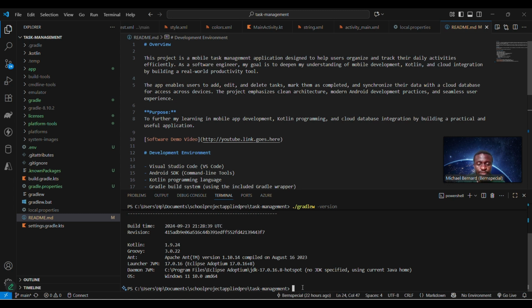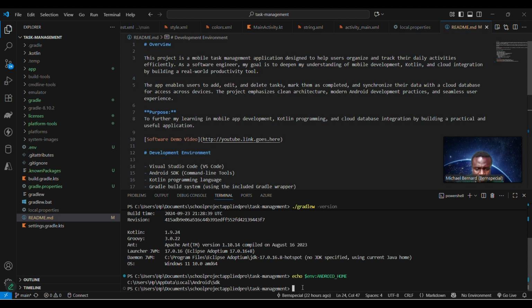Now, the command line tools. I'm going to be showing you my project root where it's pointing at. I'm trying to find it. I have it somewhere, but I don't want to be opening it. Android. Okay, it should be a capital letter. Android underscore. I think this should be it.